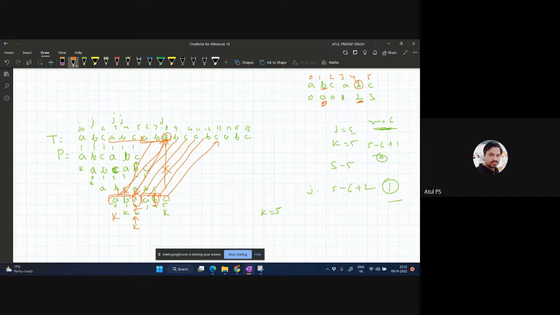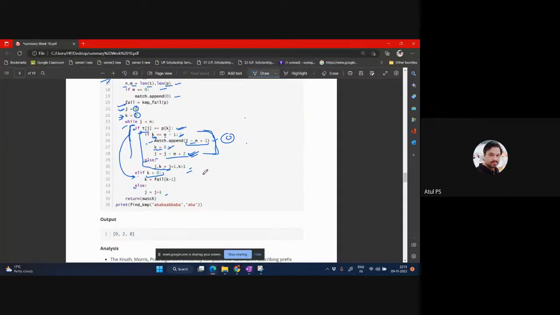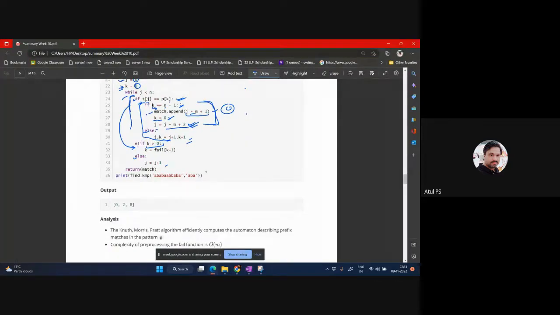So here we are not shifting. We are just using this similarity, prefix or suffix. If anytime we found we have already matched a suffix part which is also a prefix, we can skip the comparison in the next process, because if the suffix is matched, that means the prefix is also matched from the text. So this is the logic for that, and this is the code. I think it is clear now. This is a little bit tricky.